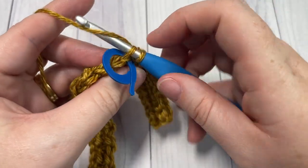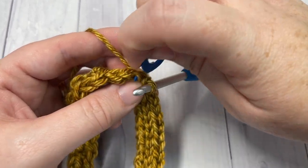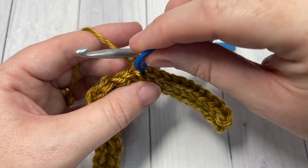Final one. Remove the stitch marker. Make sure that you continue to mark that first stitch if you are going that route.